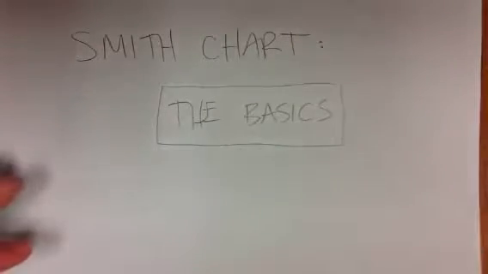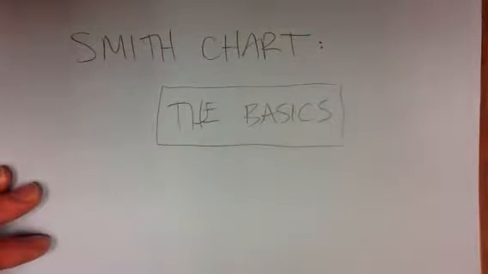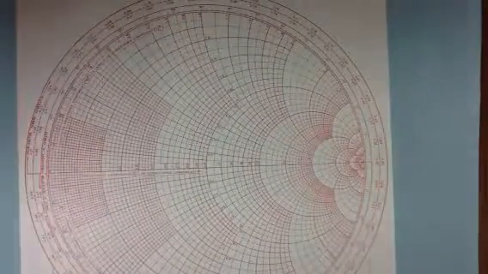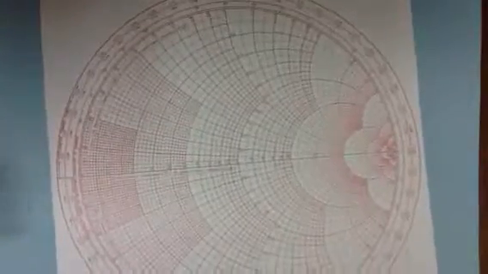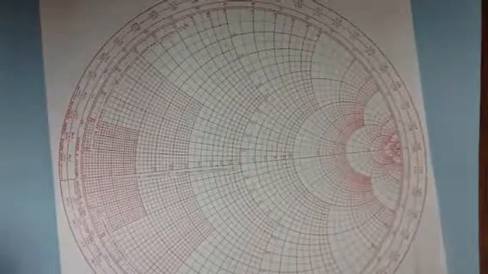We're going to talk about the basics of the Smith chart. So first of all, the Smith chart is this. It looks scary and intimidating, but really it's a way of graphically determining transmission line parameters much more easily than you would do it mathematically. So the Smith chart is your friend.